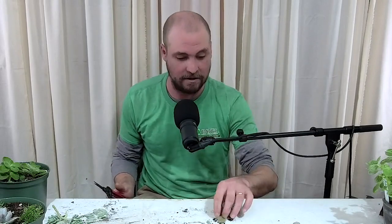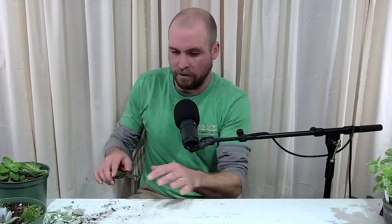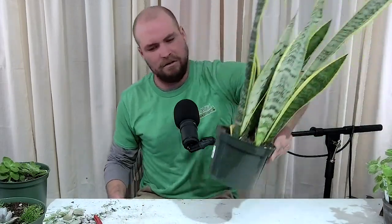Okay. Now, the next part of the cutting process is to show you something that's truly fascinating, which I've already just touched on. It's what we call leaf cuttings. Leaf cuttings are really cool to me. It's fascinating, actually. This is a Sansevieria, common name snake plant, mother-in-law tongue.